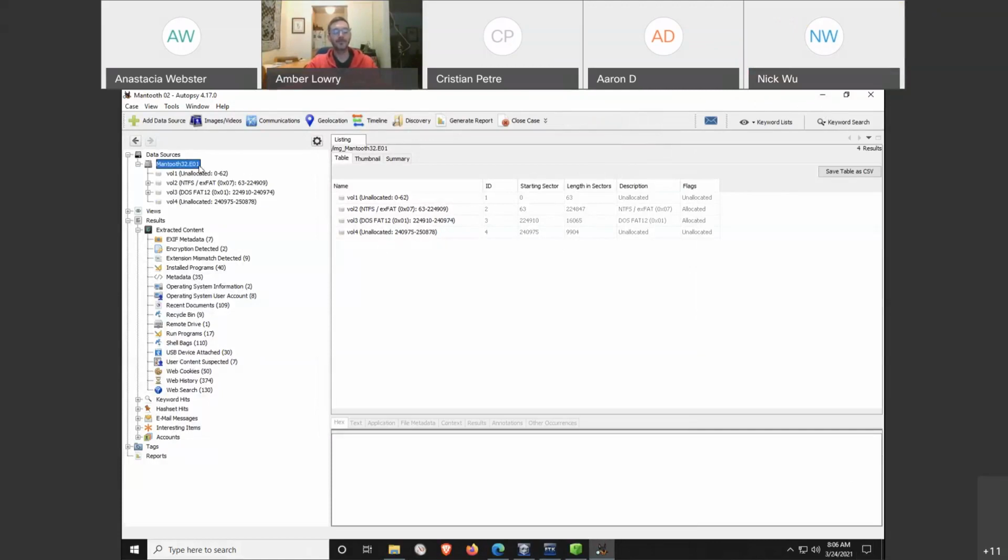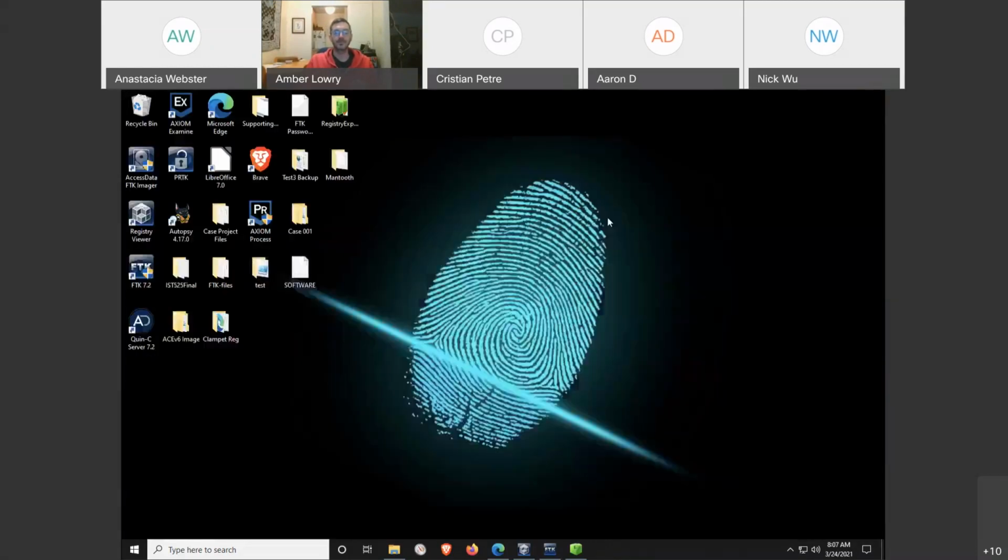A couple of disclaimers. I did go in and switch the image around a bit. It just took forever to process the other 2 images that I had from Digital Forensic Madness, or D4 Madness. So I did switch to a really old image, I think from 2013, from AccessData FTK. But this one's actually a really great resource to show you guys because it has a lot of the things that I want to hit on in this presentation today. This is already pre-made, so I'm going to close this out real quick and completely restart it, and then we'll just go ahead and build this.